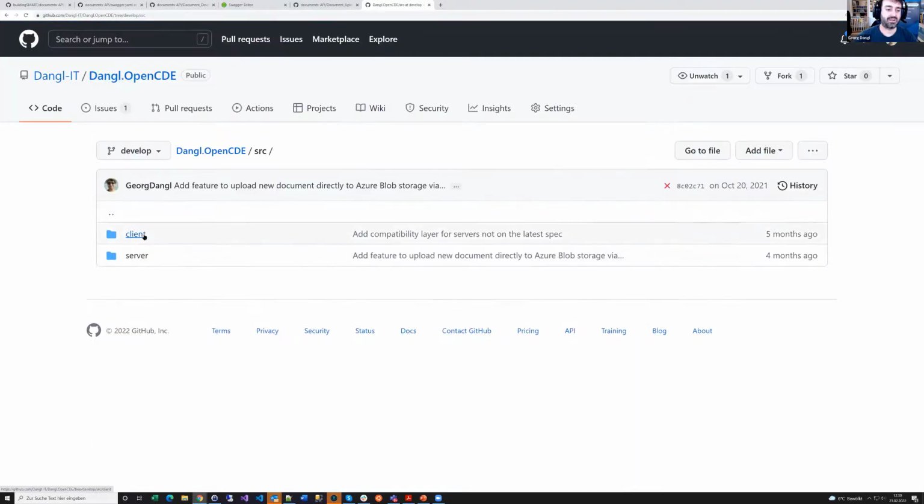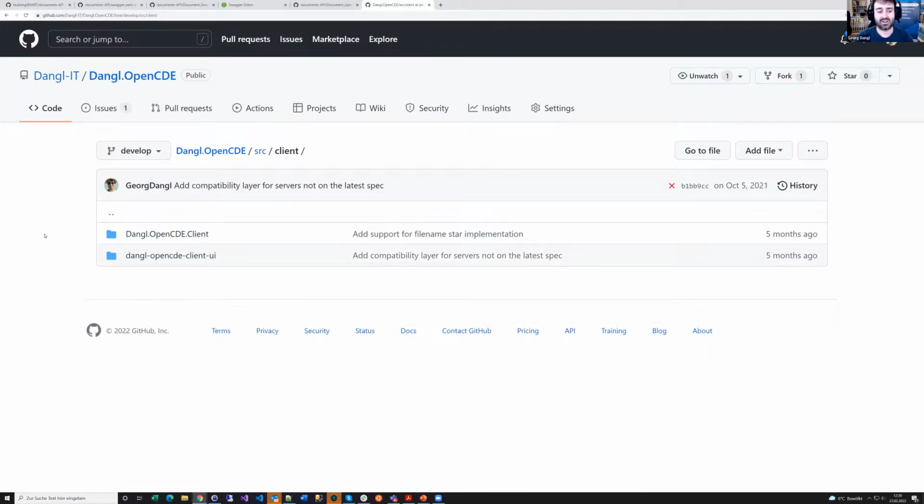There's also a client. The client is a desktop application in Electron, so the UI is also in Angular, and it's Electron with .NET, so a bit of a mix. But it doesn't do a lot except allow you to connect to various CDEs. It gives you a bit more technical information, step by step.